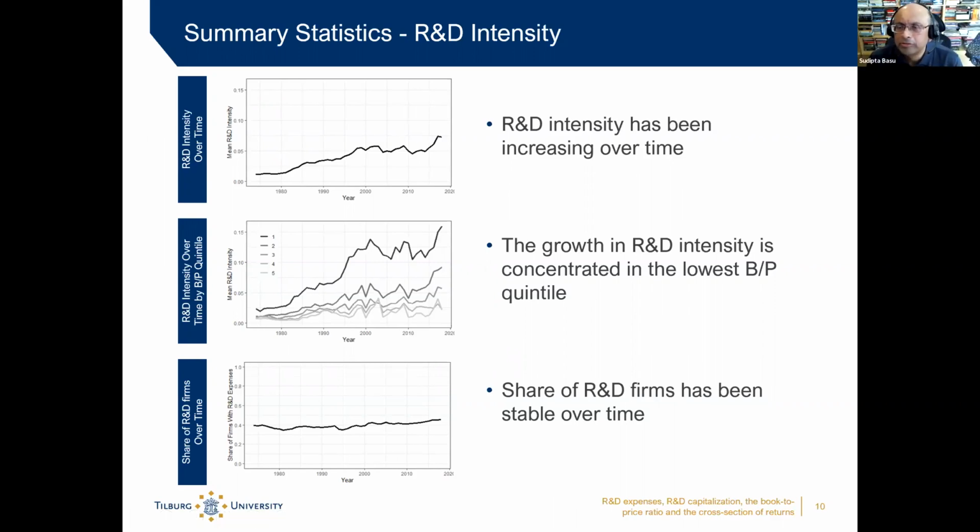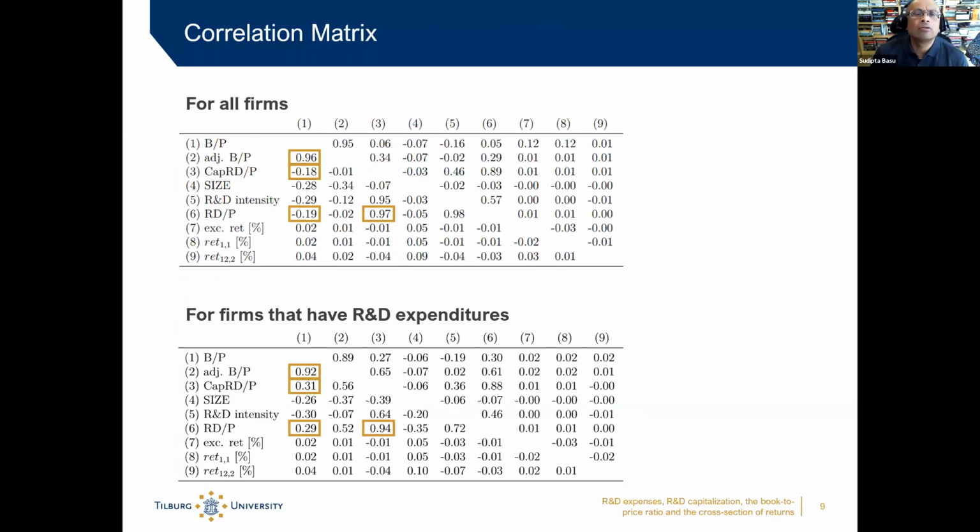If you could just go back to the previous correlation table. Yeah. So if I look at the R&D to price that you have circled in column 1, row 6, negative 0.19, I look across to row 1, column 6. The Spearman one is positive, whereas this one is negative. So this is saying that this data is very non-linear, right? Because you're getting opposite signs in the Pearson and Spearman correlations. Now, I don't know what you're doing in the regressions, but if you're running just linear regressions, there may be issues when you're dealing with this amount of non-linearity.